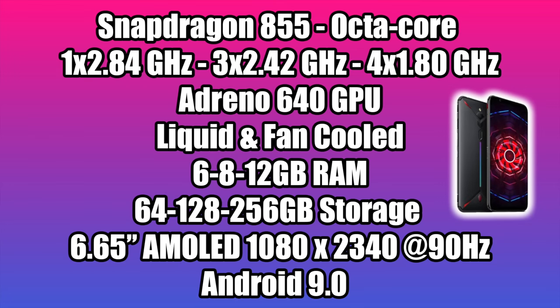For the price of this phone, this thing has some crazy specs. For the CPU we have the Snapdragon 855, an octa-core CPU. One core is at 2.84GHz — they overclocked this single core. The other three big cores are at 2.44GHz, and it has four smaller cores at 1.8GHz. The GPU is an Adreno 640, and they keep this all cool with a physical fan built in plus liquid cooling.